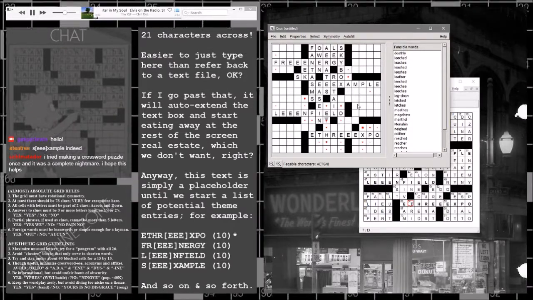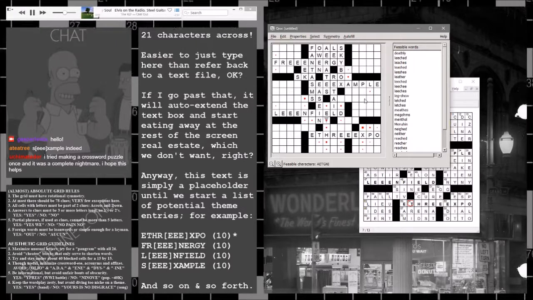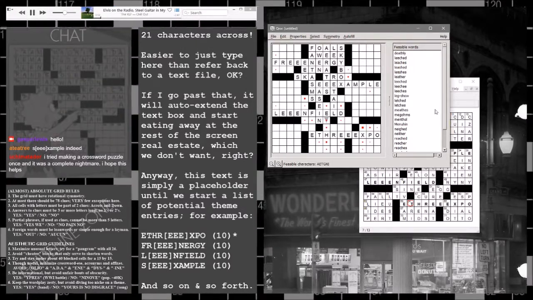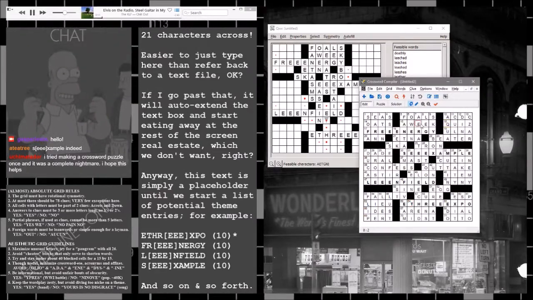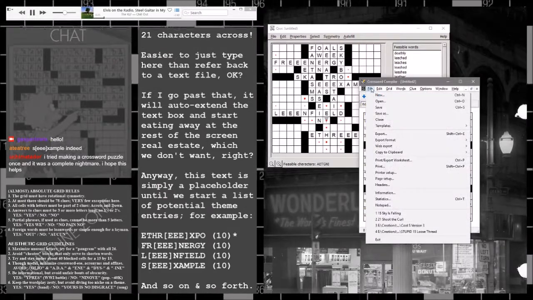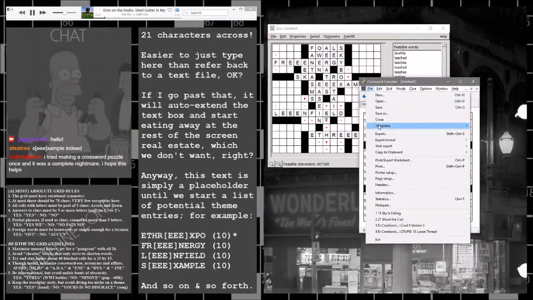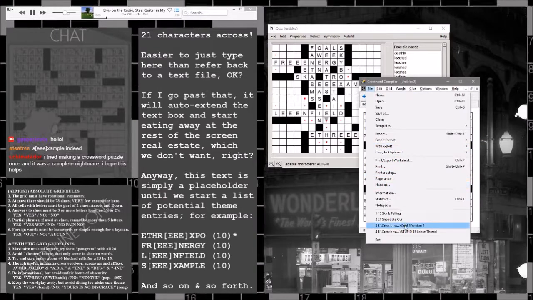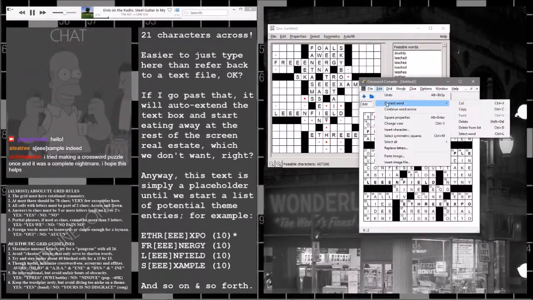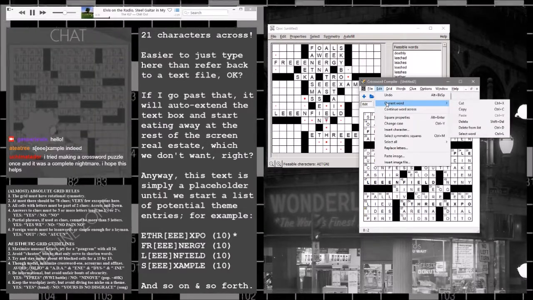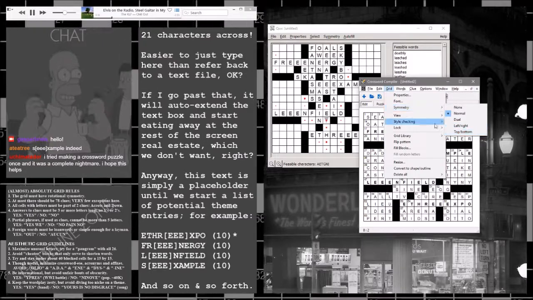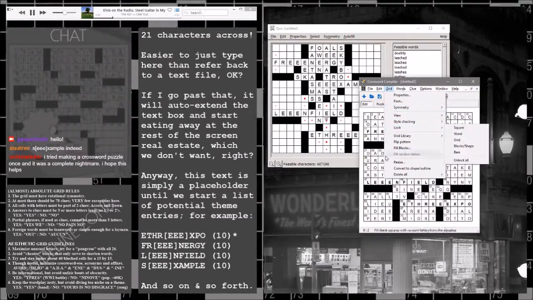And if you really wanted to start thinking, oh, I'm getting good at this, I should start actually writing the clues out and do a whole bunch of stuff, then you'd probably want to pay the license, or at least start the trial for this. There's a whole bunch of stuff they can do. As you can see, I've got other stuff that I'm working on that I'm not showing, because I'm trying to sell them to people. You can set different symmetries if you want. You can lock things.